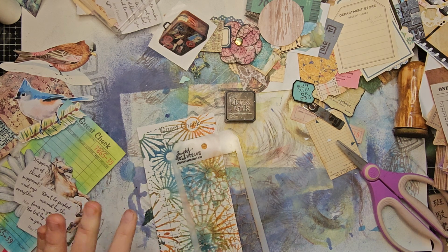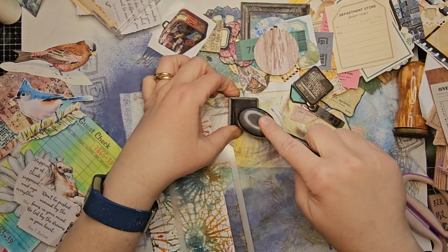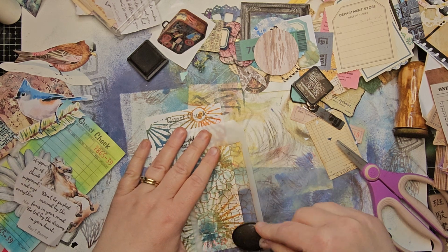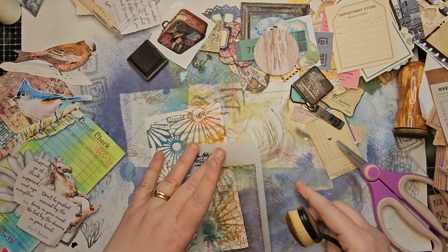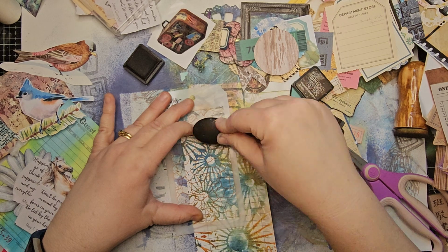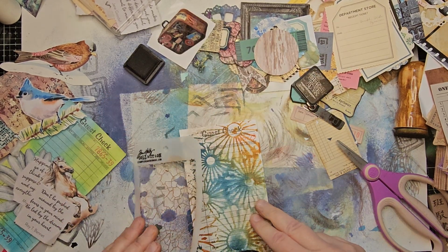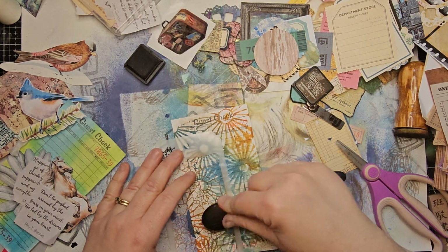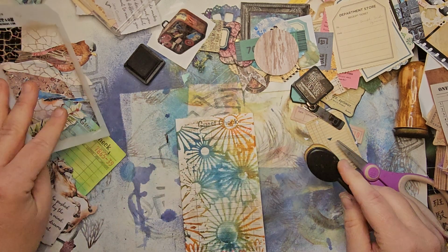So I'm just gonna take my brush and just come around the edge a little bit with a stencil. I don't know that that's the color I wanted. And now it'll look a little bit zebra-like. And another one I used a different stencil. I used the houndstooth on another one. But you know, I'm kind of committed now.